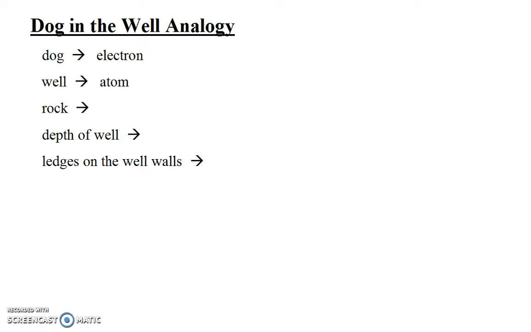How about the rock? Well, remember, we throw the rock in to hit the lever to try to get the dog out, or to change between levels, the ledges there, and what's that an analogy for? Well, that's going to be the photon, which is like a bundle of light energy. Here the photon is acting like a particle, just like the actual rock is a particle, a bundle of energy as mass, is a bundle of energy as light.